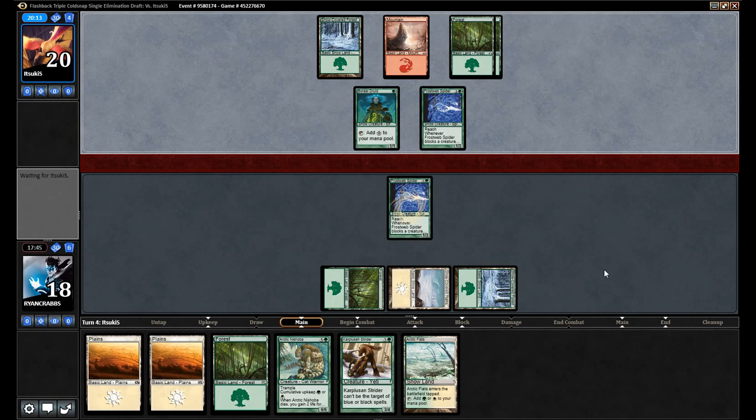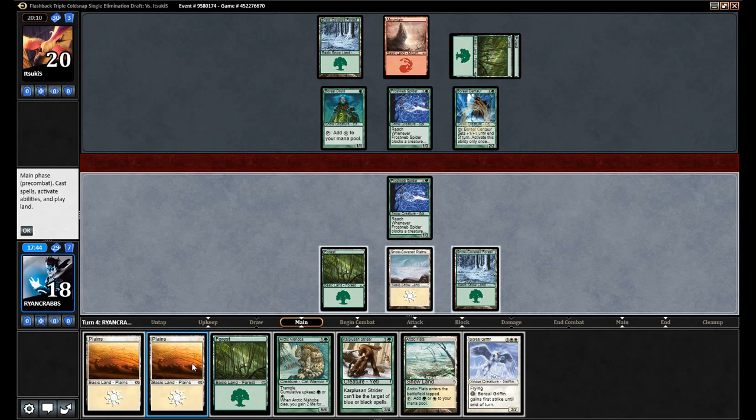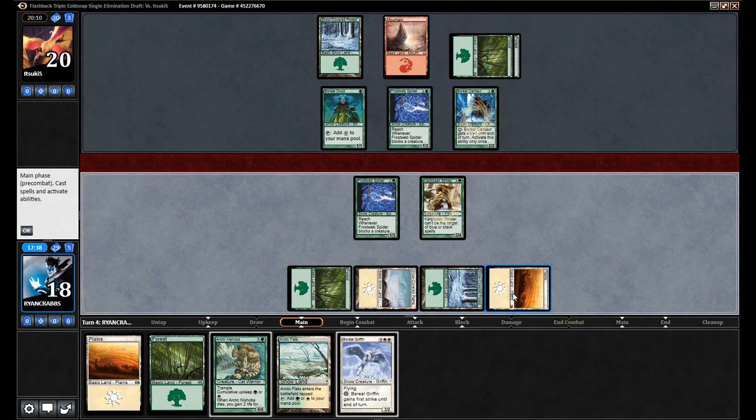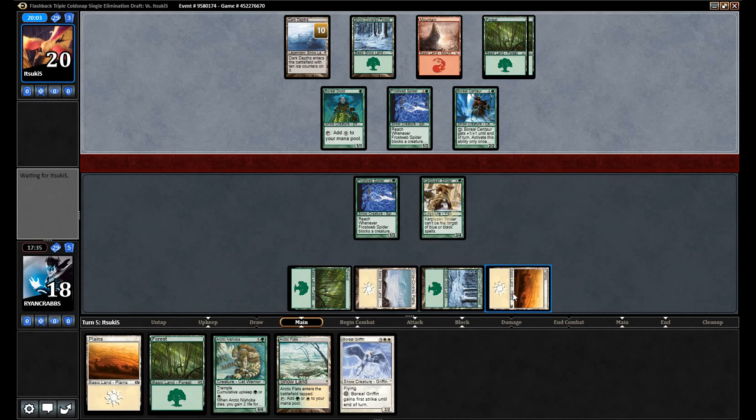Okay, there's Boreal Centaur. Ooh, let me get a cast Griffin on 5. Oh, he opened a Dark Depths too, okay. Let's see if I was wrong, see if it actually is good. So he can remove 1 counter if he does enough, like if he keeps open 3 mana. Ugh. Yep, can't block that.